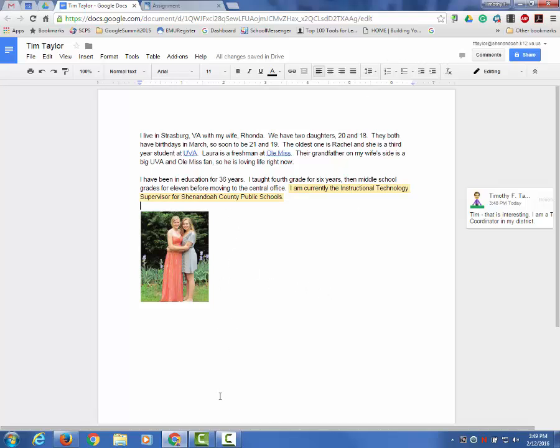And they can actually all type at the same time. They can't type at the same place. That's what I call cursor wars. But if I was down here and someone else was a little bit below there, you can actually see people typing paragraphs all at the same time. It's pretty neat. Whenever I've done this in live classes, it kind of blows people's minds the first time they see that.